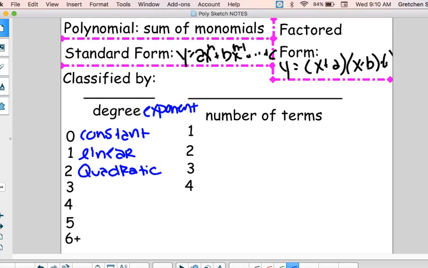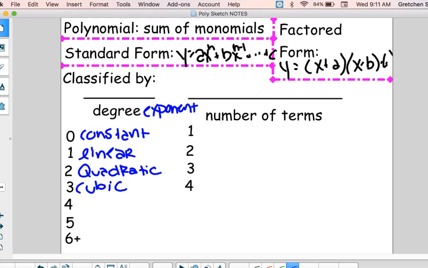If it has a degree of 2, so if its highest exponent is 2, then it's a quadratic. What do quadratics look like? Parabolas. It's what we just got done working with. All of those were x squareds. They were all quadratics. If it has a degree of 3, anybody know what an x to the third power is called? Cubic. It's cubes. So if its highest exponent is a 3, it's cubic.